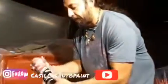All right, guys, stay tuned. I'll be showing you guys more tips. They have this in basically 3 different colors. They have it in black, light gray, dark gray, and they have it in red. Those are, I believe, the colors that they have for this. So remember, guys, if it's a black car, try to primer it black. And if it's, say, a silver car, try to primer it a light gray. All right, guys, stay tuned.